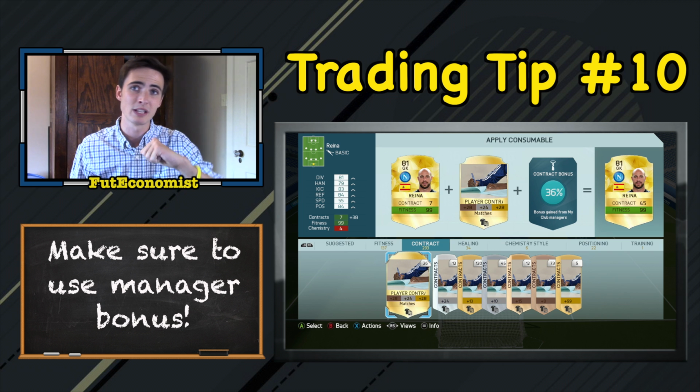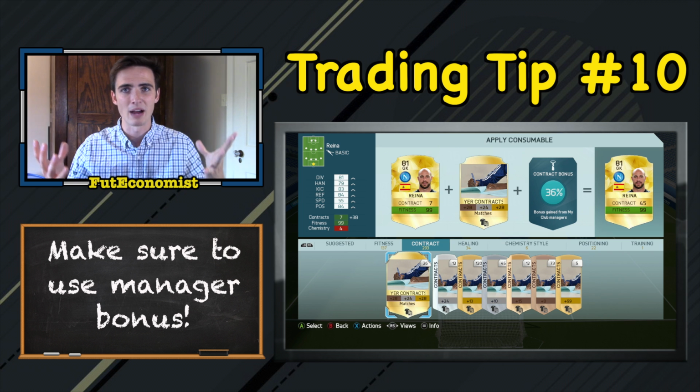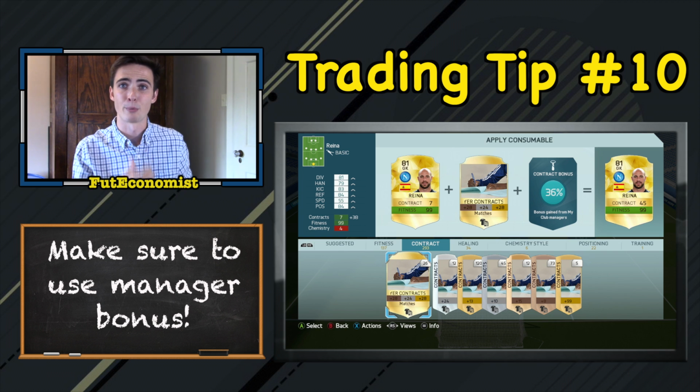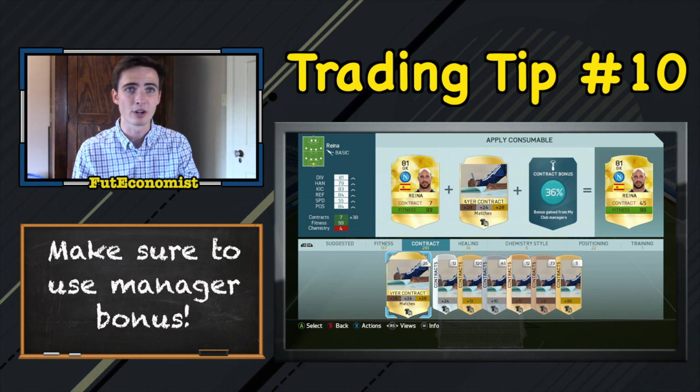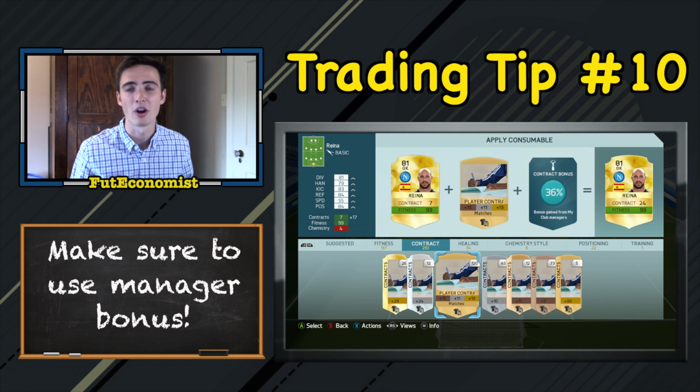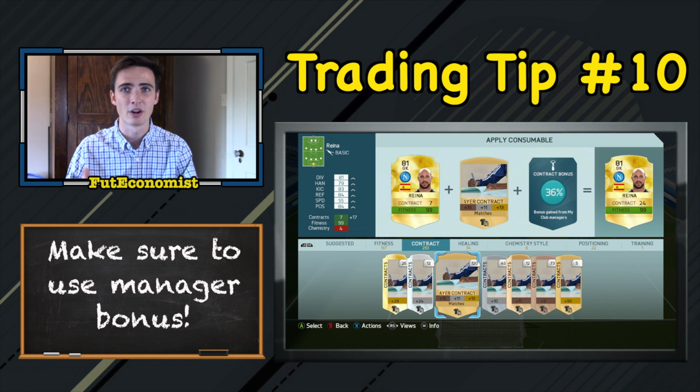Now this is really effective for two reasons. One, and this is the obvious reason, it's going to make it so that you can play with these cards for longer, and it's going to save you money in the long run if you play enough games to make it worth your while. And then number two is it actually makes it a lot more attractive to people when they're looking at cards on the transfer market and they see that your card, for example, has 24 contracts instead of 7 contracts because you have a manager bonus on your cards, and that's going to make it so that you're going to be able to list your cards marginally more expensive than other people and still be able to sell them on.